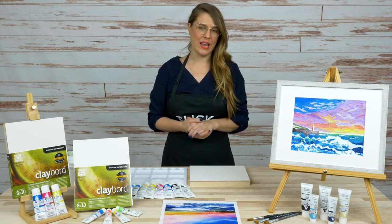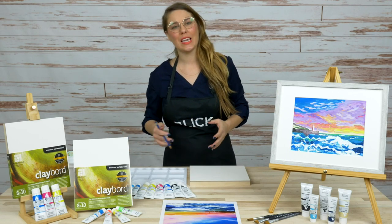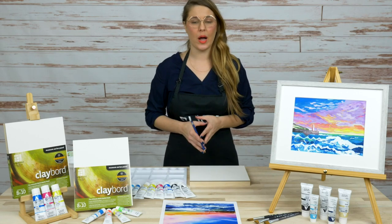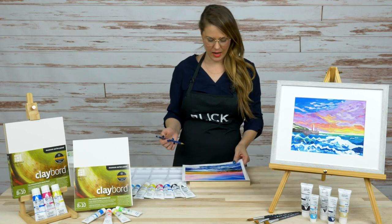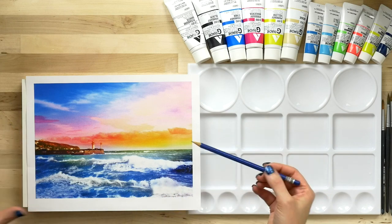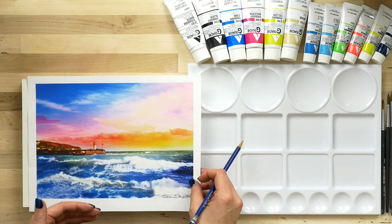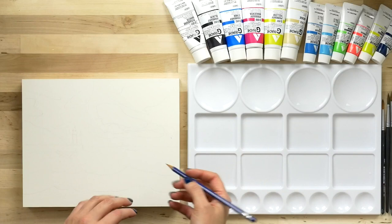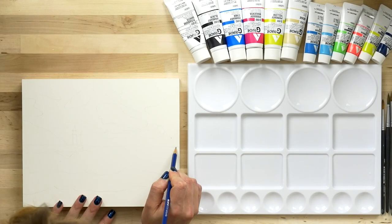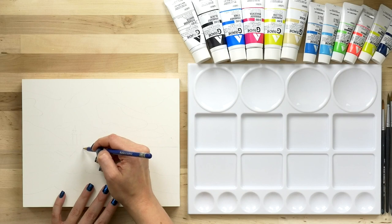We're working toward this seascape painting and I'd like to get started on some of these techniques. The first thing I like to do when making a painting is to make a quick sketch. I'm just going to look from observation and map out what colors I'd like to use. This image is nice because we have a clear horizon line to start our drawing, so let's use that as a jumping-off point.